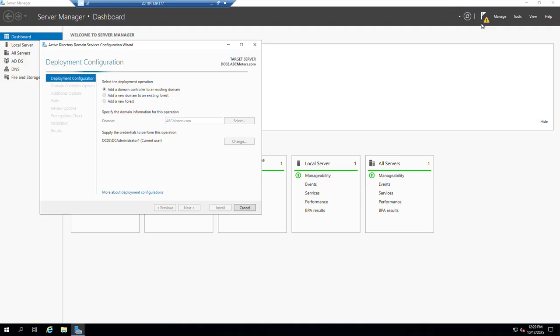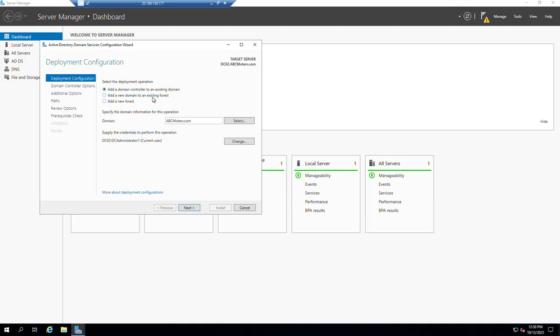I just clicked on promote to domain controller. Now in the last session I selected add a new forest. Now it is not like that. Now we are just adding a domain controller to an existing domain. And this second option is for when you are creating a child domain.